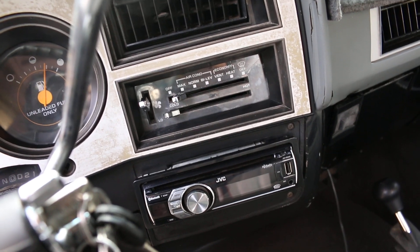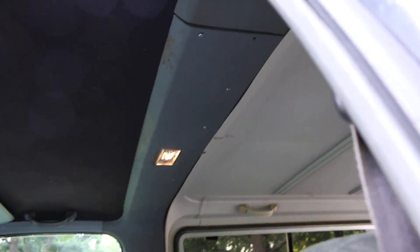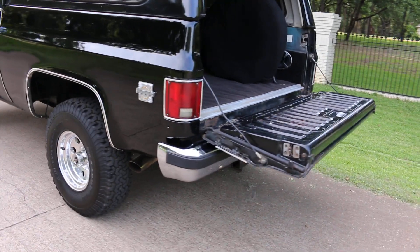The fascia on the instruments is discolored — it won't clean off — but you can probably buy that insert and put it on there. It's a four-wheel drive, manual four-wheel drive. The radio has been changed out to a JVC Bluetooth system. The back seat is in very good shape, as is the carpet, and this is one of the models where the hardtop can be removed.